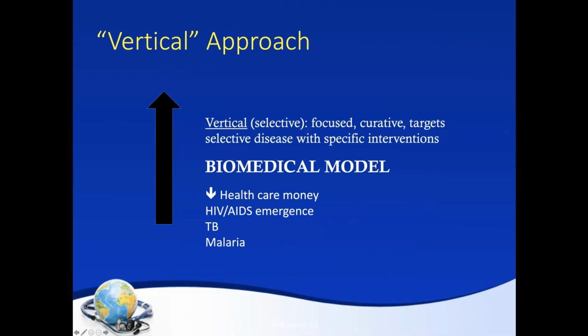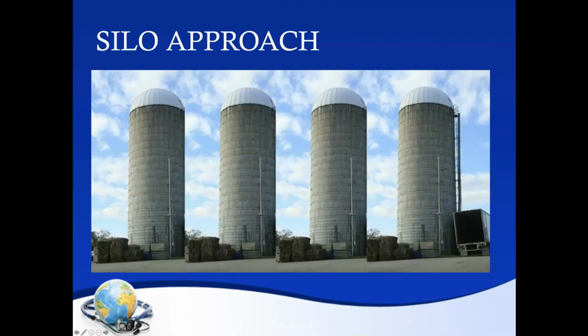There was a decrease in healthcare money. HIV/AIDS hit. Tuberculosis had a resurgence. Malaria increased. And so there was a focus on these high mortality emergencies, and primary health care was kind of put on the back burner because we had to focus specifically on these. And so we went back to this silo approach again of looking at tuberculosis in one silo, HIV in one silo, malaria in one silo, and maybe not looking a little bit broader to see what are the social determinants of health that are coming into play here. So we went back to that biomedical model because that's all we knew.